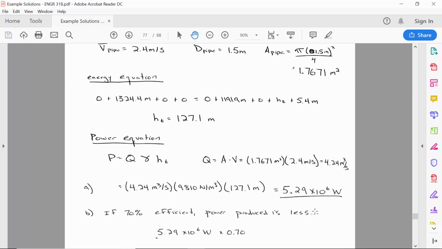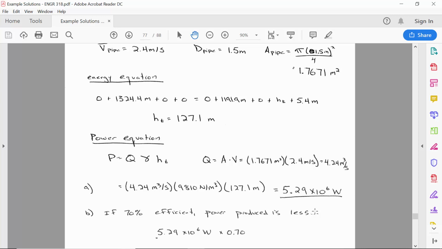Likewise, one of the problems they have out west is that when the reservoirs are low, the water elevation is lower, and so that reduces the elevation difference that's available to increase the H sub T. So if you've got the double whammy of your reservoir elevation being low and just a trickle of water going through the discharge, then you essentially lose your ability to generate power. Now this problem said, if you have 100% efficiency, this is how much can be generated. So this is for 100% efficiency.